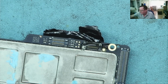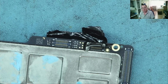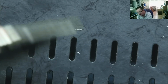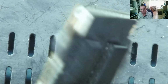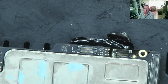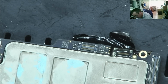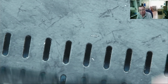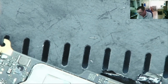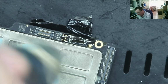I'm going to put this onto a metal tray just to raise it off the desk so I don't melt the mat, basically. People comment on my metal tray saying, well, actually, you're just adding a big heat sink, but this is kind of sitting on plastic feet. And to be quite honest, I heat the tray quite a lot as well. It's fairly thin. It actually acts in a way as a bit of a preheater because the heat gets underneath. This might actually be easier to do with a preheater, but considering this is all plastic, I expect it's going to melt anyway, so I'm just going to heat it from this side and let's see what mess we end up with.